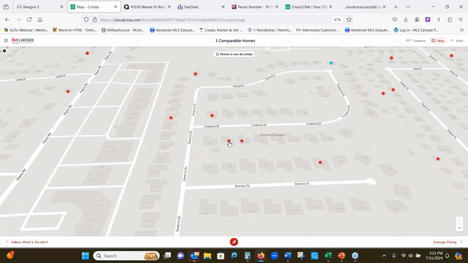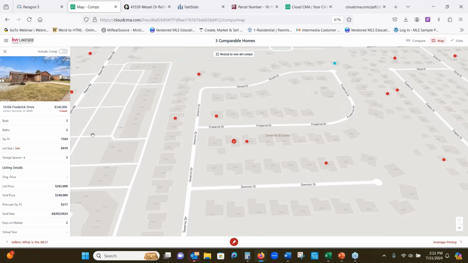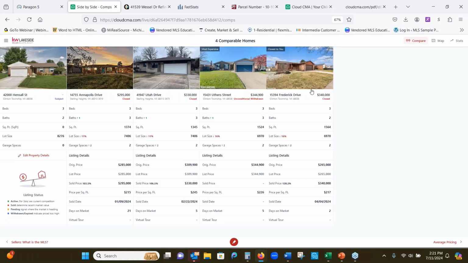When I go into the interactive map, if I want to add Joe Schmagegi's house, I just click on it and I can add it in by simply using the toggle. Or I can say, actually, you're a colonial and this is a brick ranch. That's why I didn't choose this particular one. However, I love the fact that you can include this right away. So all I have to do is if, let's say I did my CMA 3 days ago, this closed yesterday, I can toggle it right into my report. Now you can see it's added right here.